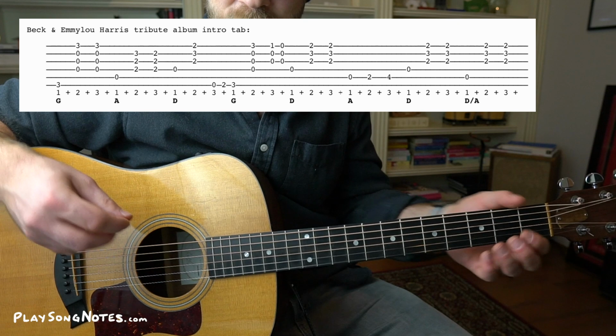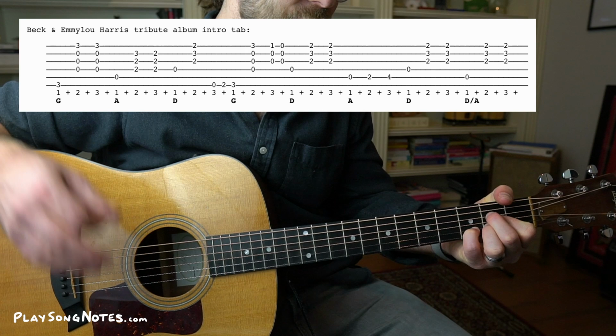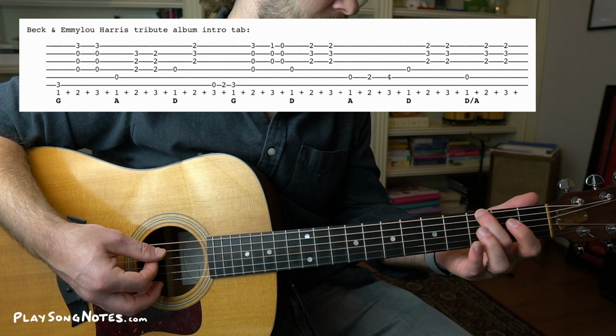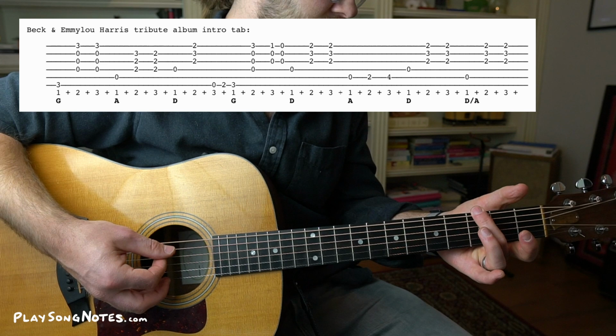I'd say what's different here is at one point on that second measure, with that A, you're going from an A sus4 with your pinky down on the second string, third fret, to a regular A. Then you go to a D. Then you're going to walk up on the low E string, open to second to third. And you can do it with your index and middle fingers if you want, or you can do it with your thumb on that second fret. Do whatever's comfortable for you if you want to play this version.